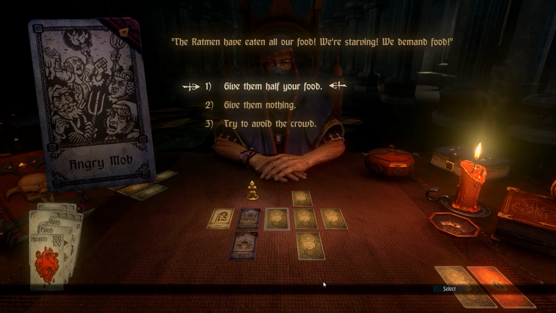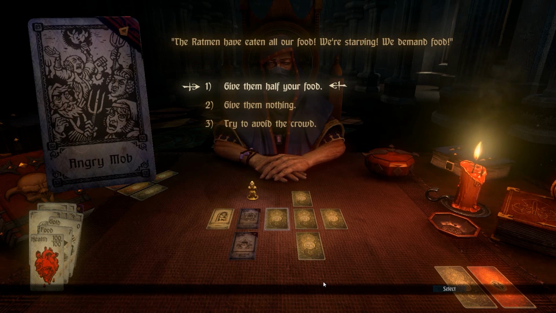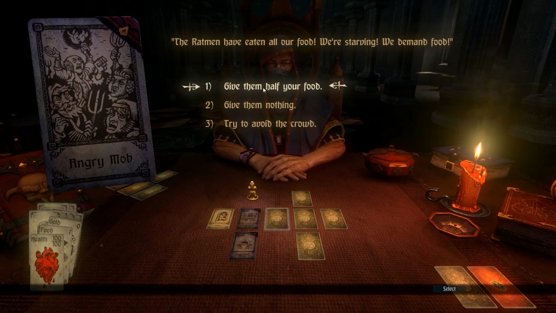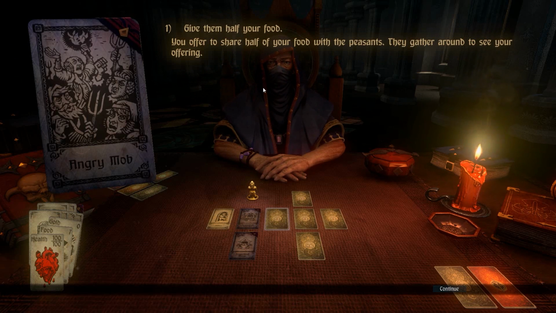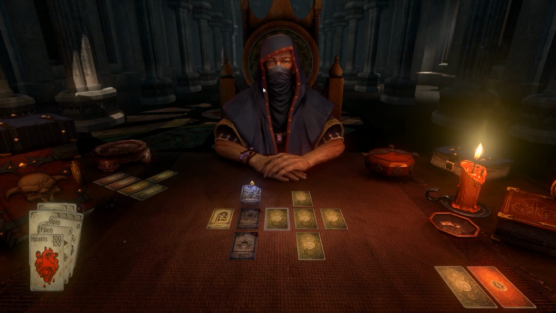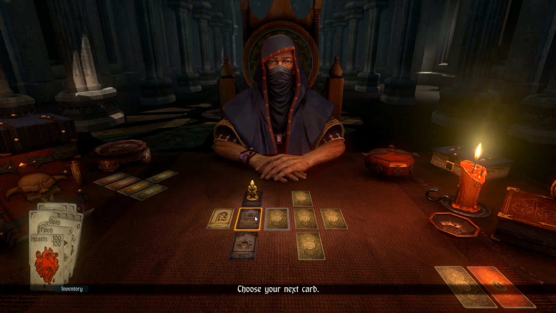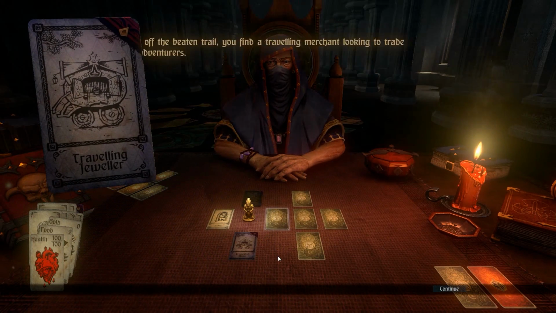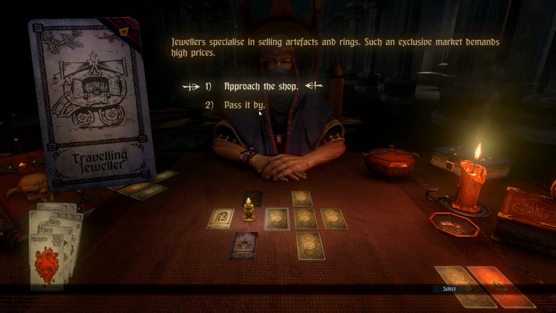The Ratmen have eaten all our food. We're starving. We demand food. So, we'll give them half, I believe. That didn't work out well. Now we will only have 2. We're in a bit of trouble with food here.